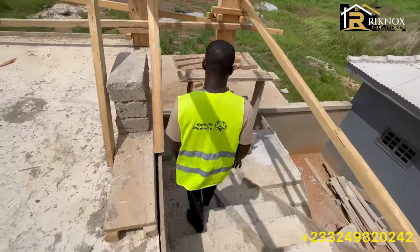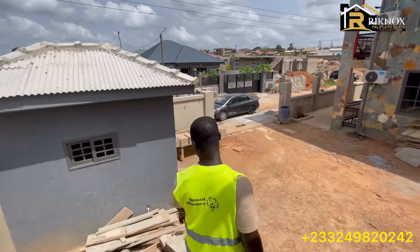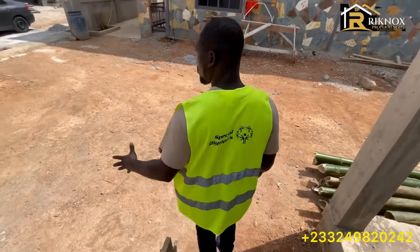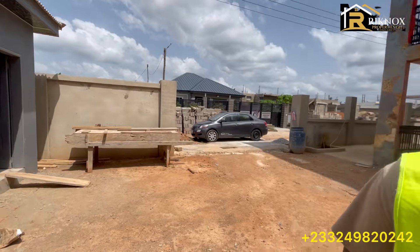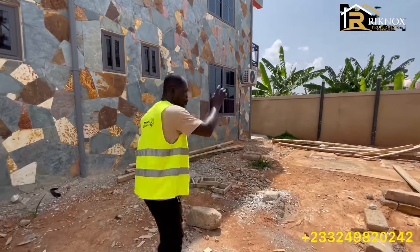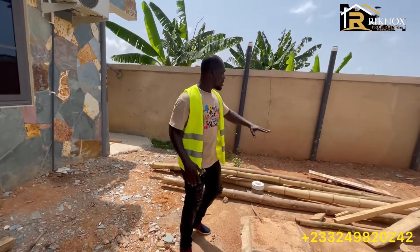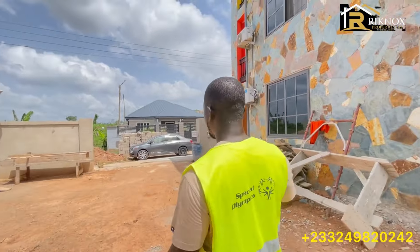In front of me are the security posts I did over here. This is beautiful - you can park a car here. I'm managing the space for the owner so one car can be parked over here. Under construction you see all the steel bending materials being used. You can equally park another car here. We have 70 feet by 35, so you can equally park one, two, three, four cars on this compound. Here is the waste tank - it will be cast and connected to the main entrance. That's why I haven't finished this area because we are still bringing in materials.